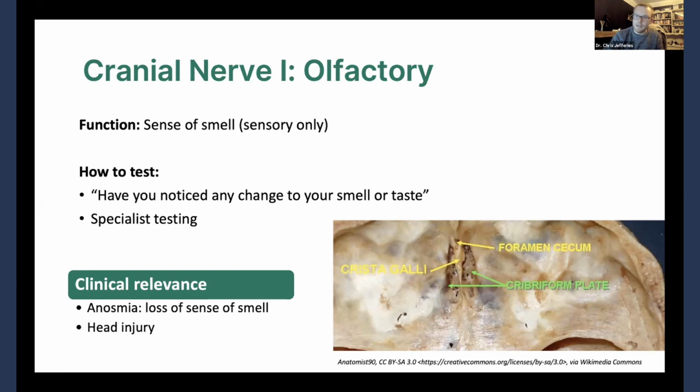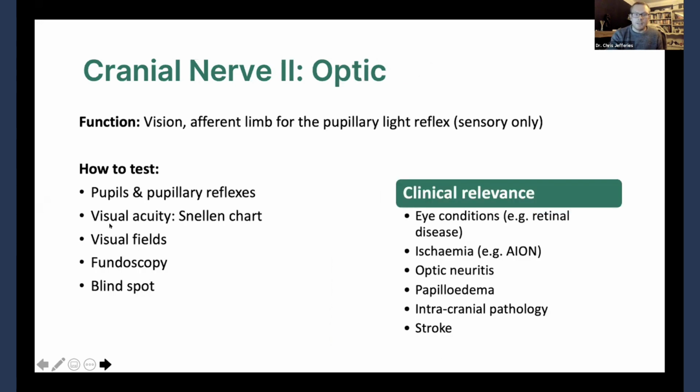So if you have a head injury, maybe a whiplash type injury, or a coup and contrecoup injury, so your brain is shaking about in your head, then it's very easy to shear these delicate nerve cells. And so loss of sense of smell is quite a common finding after traumatic brain injury. Lots of patients complain of loss of sense of smell. So there we go, there's a clinical relevance point. And it's quite a nice one because you can think about the anatomy and work out why that occurs. Good, so we're not going to spend any more time on this because in our examination, we don't test this formally. So cranial nerve 2.